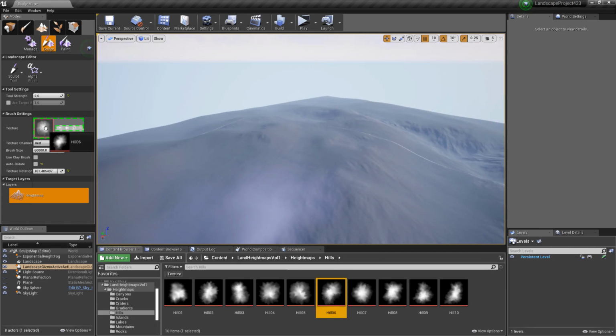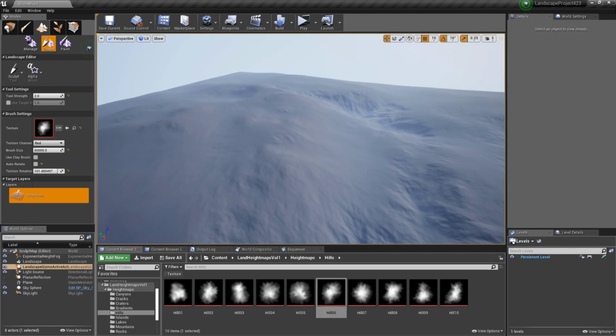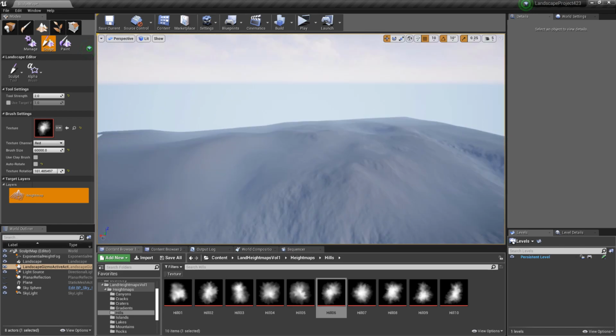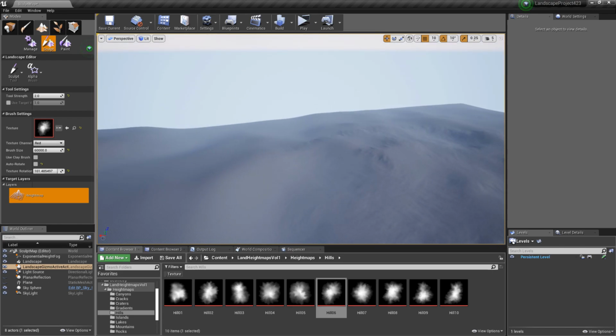And as well as that, you want to use variation as well. So it's a case of using lots of different height maps, like I say, that are accumulated together to create variations. You don't want to use all the same height map in all the locations, otherwise you start to see the repetitive nature of the landscape, of the texture.